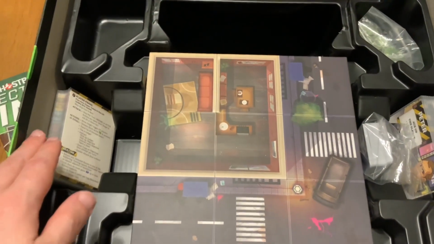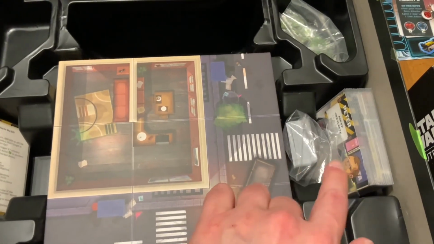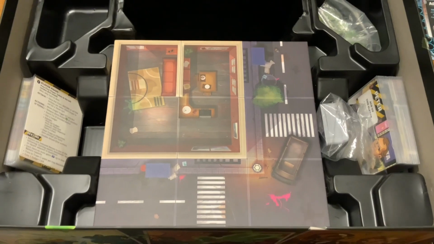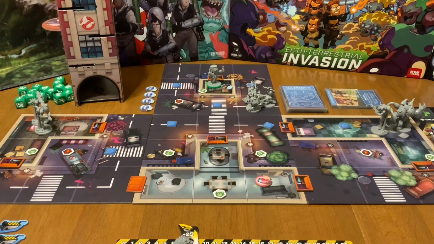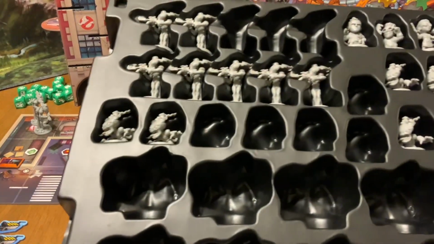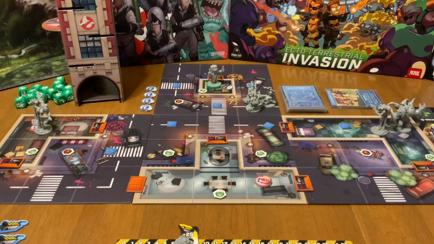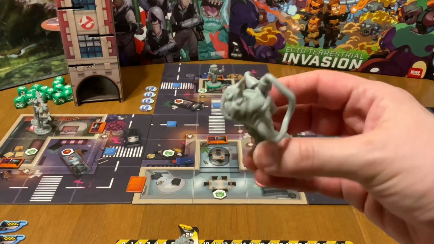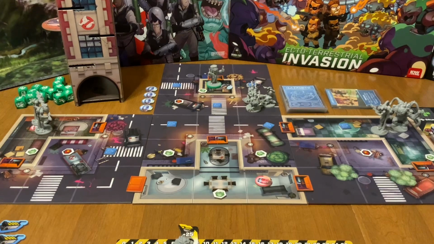I also want to take the time to talk about the insert. I like how there's enough room on both sides of the insert to fit every single card in the game sleeved. I wish more games did this. Another thing I want to point out are the components themselves. Everything from the miniatures to the dice and the dice tower, I just really enjoyed every single component that this game had. Nothing felt cheap. It didn't feel like they cut corners or anything. It just felt like a very well-made product.